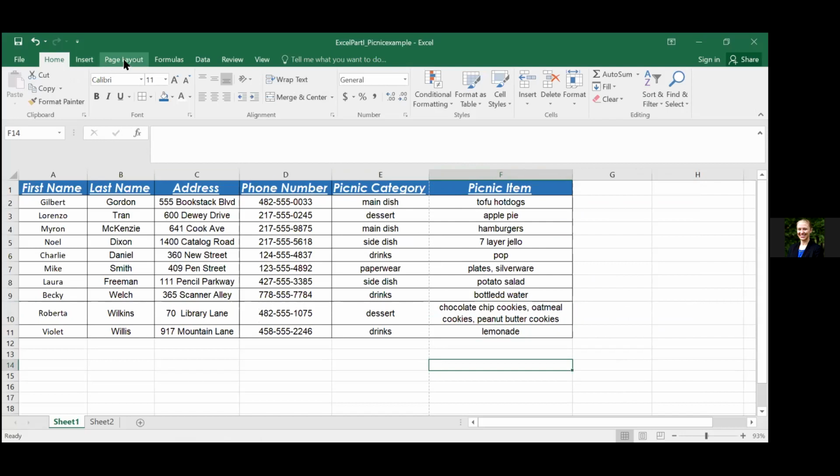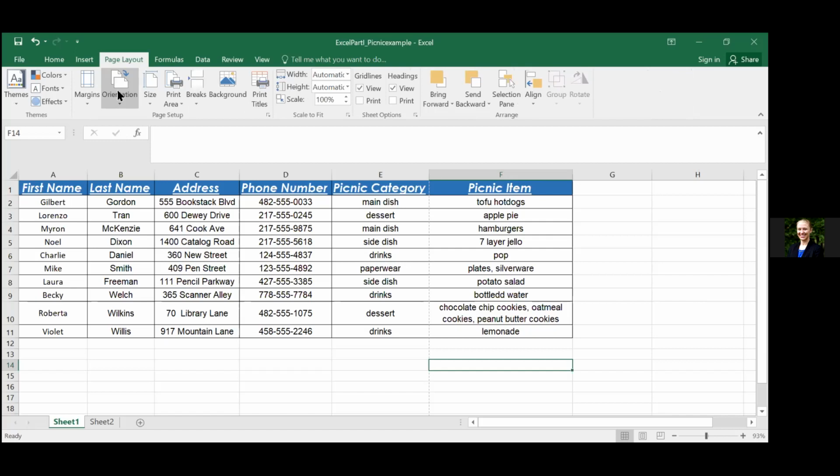So let's go ahead and go to page layout. This is not something that's actually on your handout, but I just want you to see it. If we go up to the tab for page layout and go to orientation, this is where we can change it. If I do portrait, you can see picnic item is here on a second sheet. So here's the first one with that dotted line there. This is the second sheet between G and H, and D and E is going to be a second page. But if I do landscape, I get one more category in there. And then I could mess with margins and other things to make it all fit.